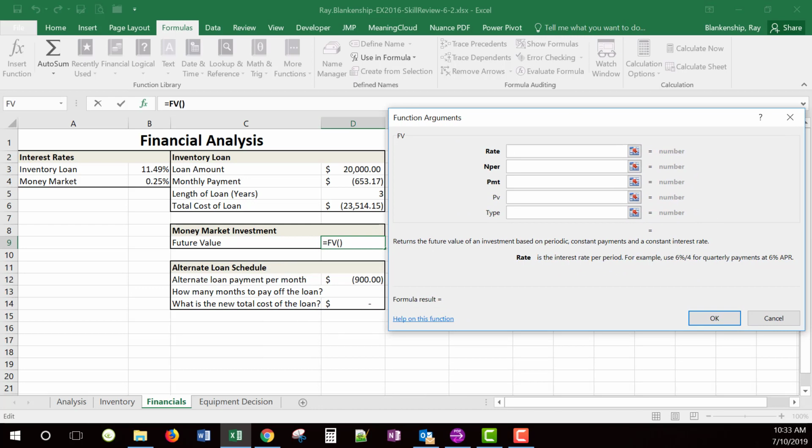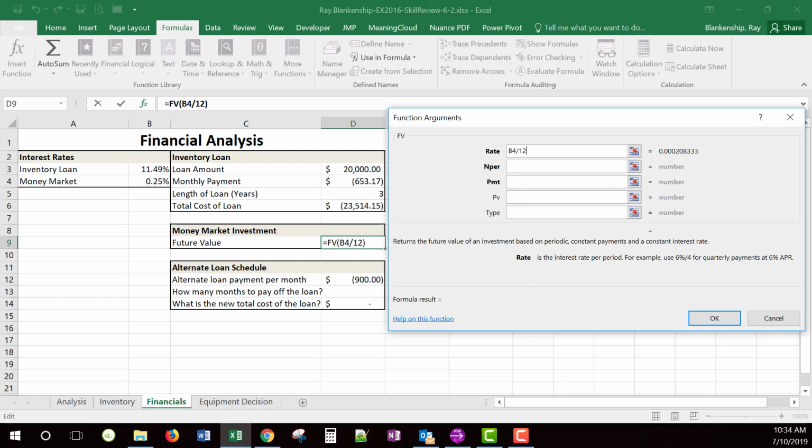So the rate here is going to be expressed as a monthly interest rate, so we need to divide by 12. So the current interest rate is in B4. Now that's the money market interest rate that you're getting for the entire year, so we need to divide that by 12 here.